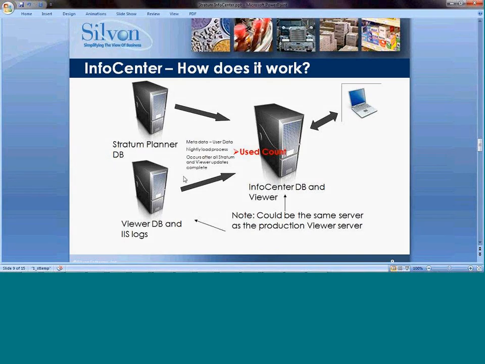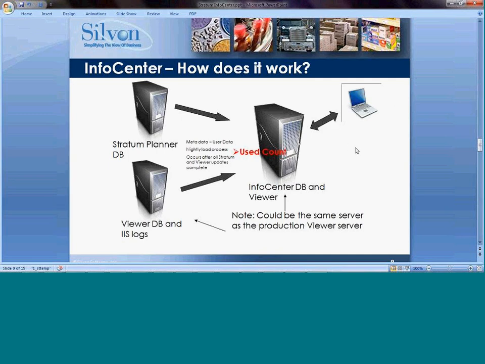Okay, and so we're extracting metadata and user data from these databases. We set it up for a nightly load so that it runs every night, and this occurs basically after all the Stratum database and viewer updates are complete. So it's not as critical, but certainly you can run it whenever you want, essentially, and it'll stay fresh every day.